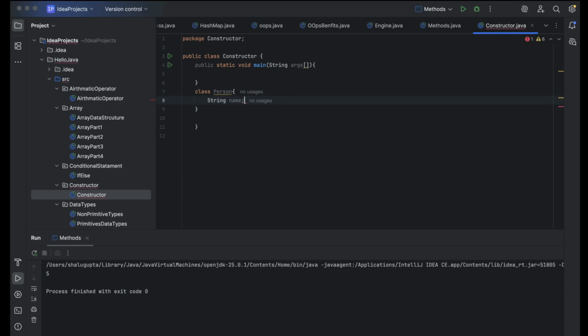Here we have already created the main. Here I will create an object, Person. We already created that in the last video, but we will create it again to understand. Let's write person1.